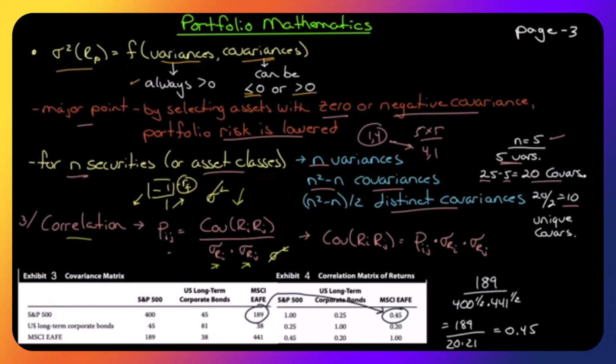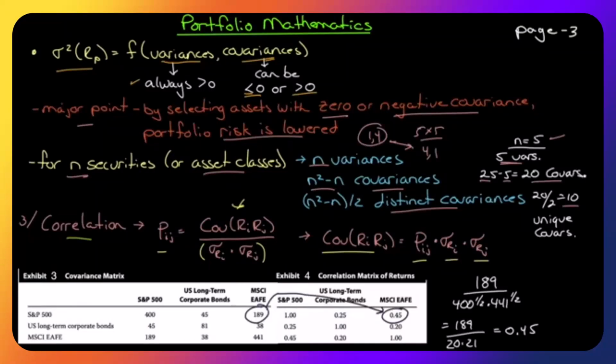All right, let's get back to this. Let me back out some of this writing that I did here so that I can use it to draw some other things if I need to. All right, so there's our correlation. It is the covariance divided by the two standard deviations. Well, if we multiply by the denominator, we can isolate the covariance to one side is equal to the correlation multiplied by the two standard deviations.